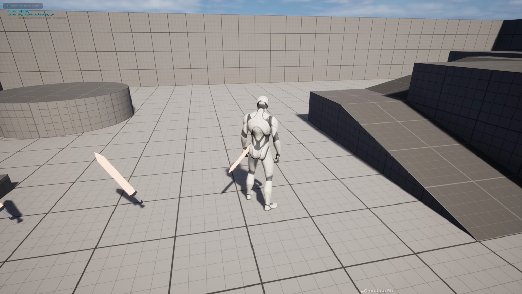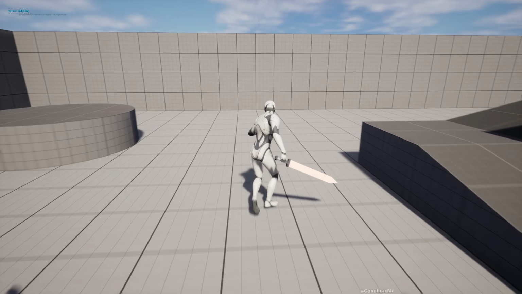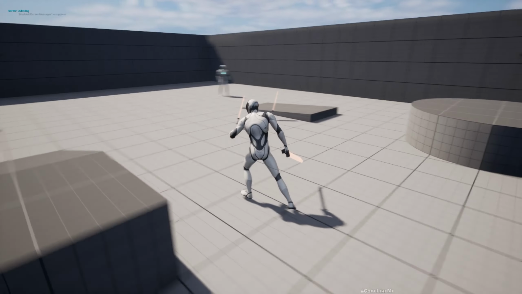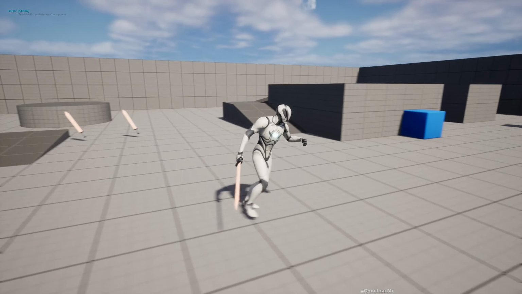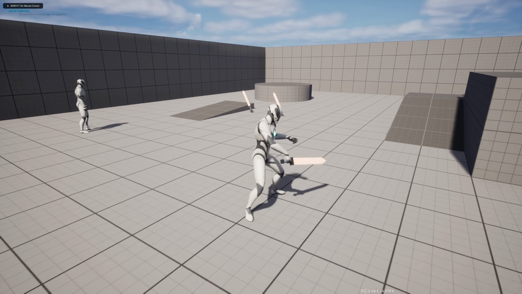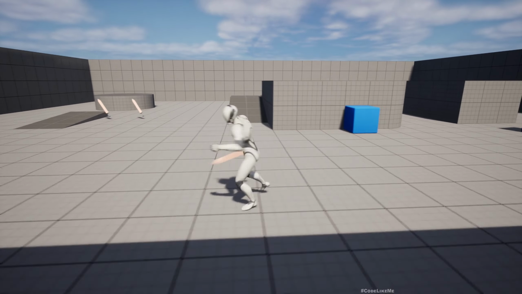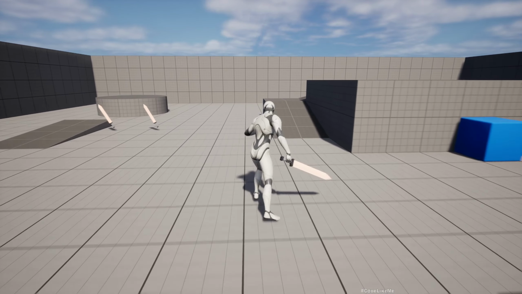If I pick up a sword, equip, now I am actually using the blend space that I created. See, but sometimes you get some snapping when I turn.